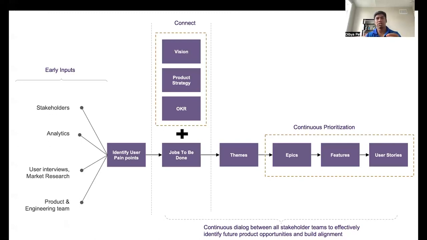Collect all this information to have a solid understanding of your customer pain points. You can use different tools here, such as empathy mapping. But as a team and a company, you have to list out the top problems your customers are facing now. Prioritize the list of problems. After this, document the customer's jobs to be done. I'm not going to go into the details of jobs to be done, but that's an important thing. You have to create your prioritized list of jobs to be done that you want to focus on. Here comes the tricky part, which is aligning your vision, your strategy, your OKRs with the jobs to be done. And when you are done with that, you actually get your themes.